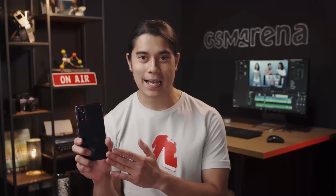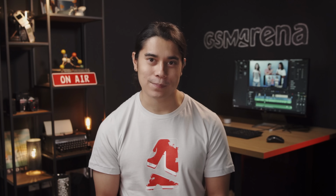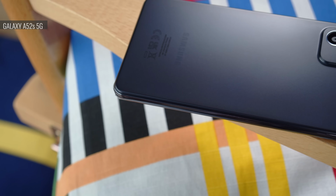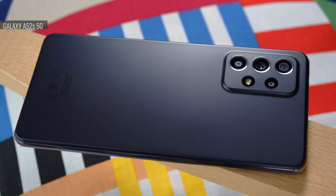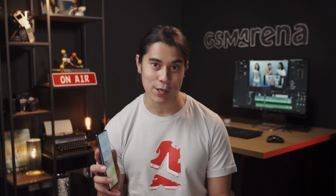So that's the Samsung Galaxy M52 5G. It's a solid mid-ranger offering great battery life and a lightweight build for the size. There's a large, high refresh rate AMOLED, a high-performance chipset, and good camera performance too. We had to compare the M52 to the Galaxy A52s, since they're available for a similar price, and here you do have the advantage of the larger screen and bigger battery.